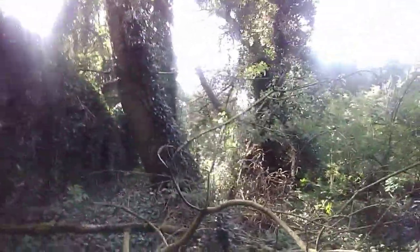So we'll go up this way another bit and see. Let's see, can we find this house, guys? Let's hope there is a house here. Let's hope it's not all gone abandoned. So you can see there's an old shed there. That old shed wouldn't be worth any live stream. So we'll keep going.